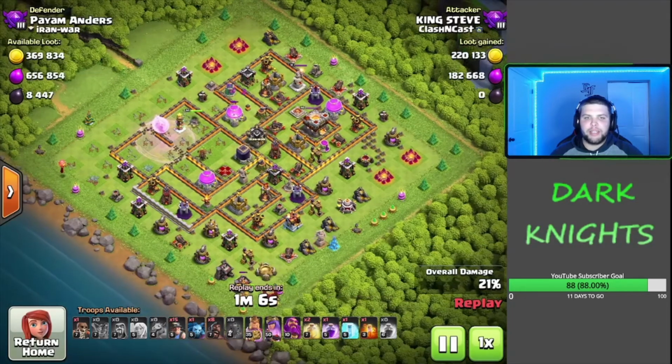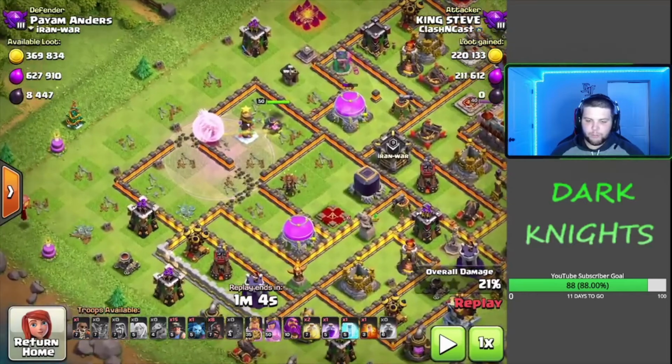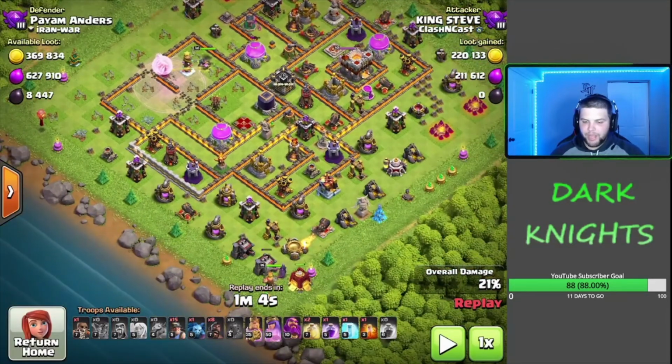We're going to start the king down at 6 o'clock because, as you can see, we have this entire compartment pathed out. So we're going to path out the outside of the base from 6 to 3 o'clock with the king and the Pekka and wizards, and then we're going to drop the rest of the army in the middle and create that L shape for us.